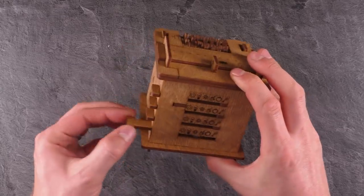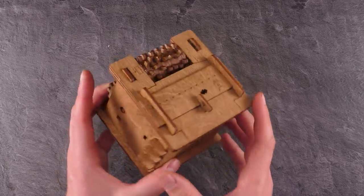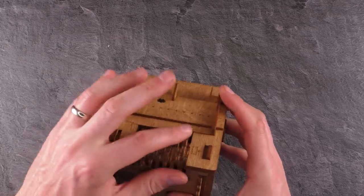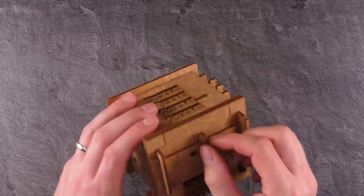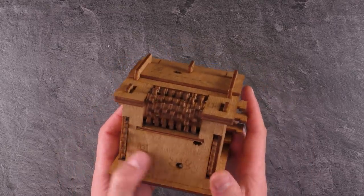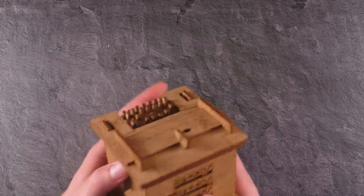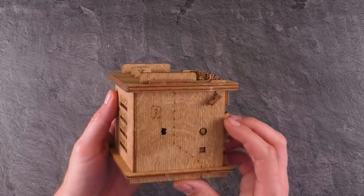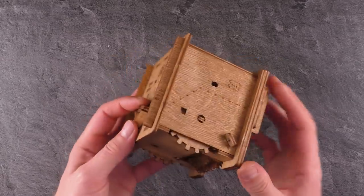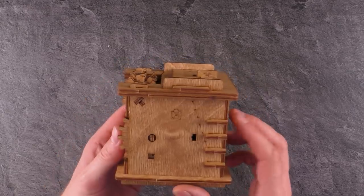There are a lot of things that seem to go on here. There seems to be some kind of a combination lock back here. Some gears here which are blocked, some, oh, these can be rotated, some wheels. Man, this thing is insane. Look at all these pictures here, some arrows, some strange signs. I don't know what this should be here. Whoa. I'm very sure it will be a lot of fun to solve it.